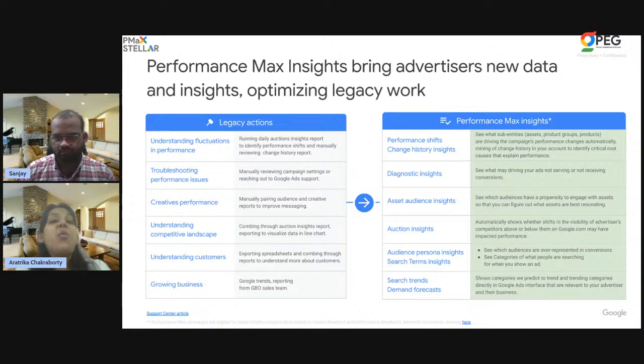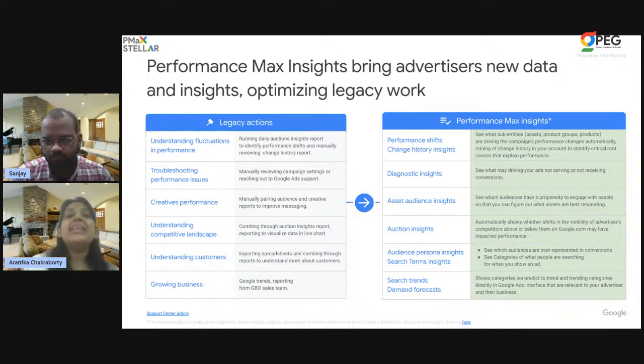But now with Performance Max campaign, because the optimization is mostly AI backed, there is a change history that you will find in Performance Max campaign. With the change history, you can see whatever optimizations and changes it has made to your campaigns, and you will get an understanding of what is working for you and what is not, and you can always go back and make the optimizations accordingly.